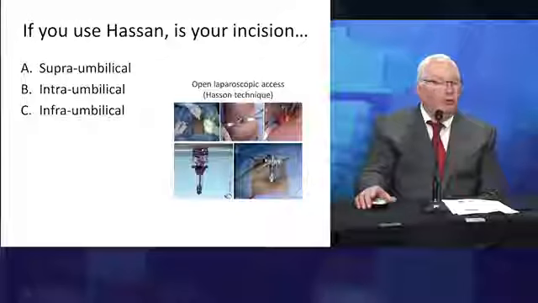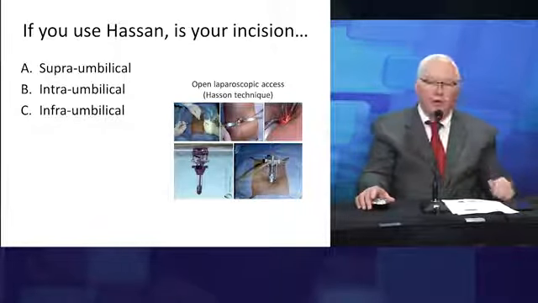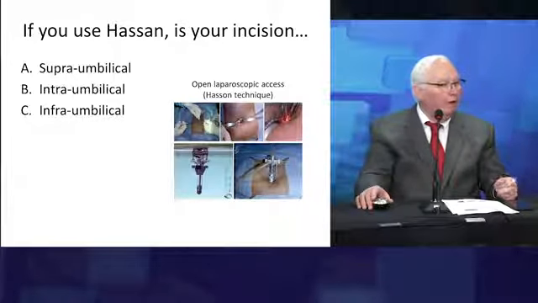Yes. So if you do a Hassan, you can either make the incision on top of the umbilicus, right through the umbilicus, or under the umbilicus. At our place, we generally make a vertical incision right through the umbilicus, except in the neonate now. And what do you do in the neonate? Well, I try to make an infraumbilical incision. Okay. Liz, what do you do? Through the belly button, see the peritoneum and see that you're actually in the abdomen.